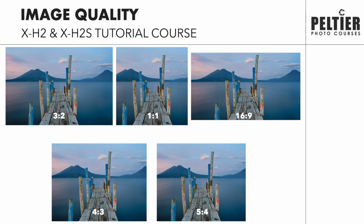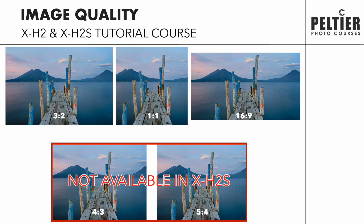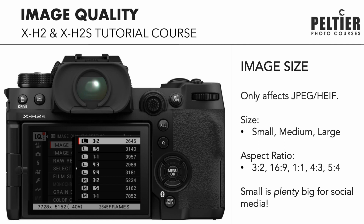16:9 is like that movie letterbox format where the top and bottom of that JPEG file are going to be cropped, discarded, and gone forever. 4:3 is going to be a rectangle that's between a square and 3:2. 5:4 is going to be closer to a square, reminiscent of a medium format camera. 4:3 and 5:4 are not available in the X-H2S, only the X-H2. Unless you're doing some kind of artistic challenge, I would always just recommend keeping the 3:2 aspect ratio, and then you can crop later if you need to.